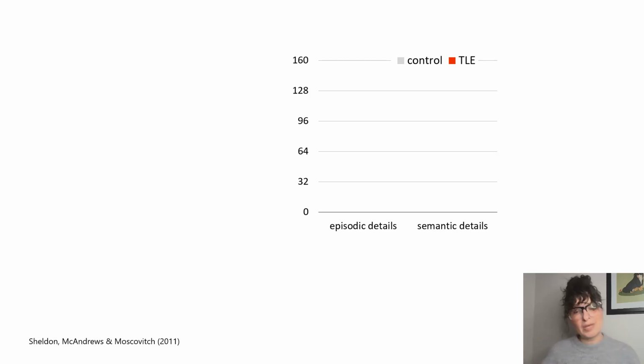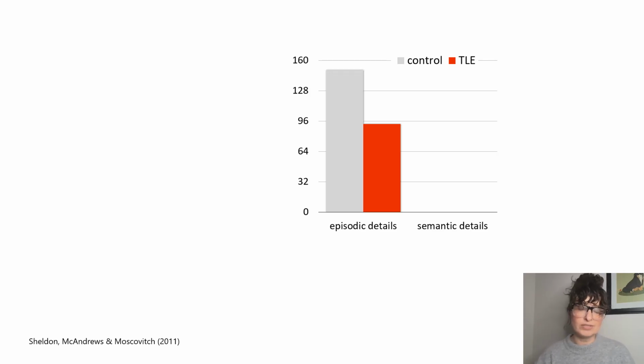An example of a semantic detail was that the watch was given to her for her 25th birthday. So that was something that wasn't necessary. It wasn't a specific event that happened in the story. It was just a semantic detail. So using this breakdown, researchers found that the control participants reported far more episodic details in their social problem solving compared to the participants with temporal lobe epilepsy. But in terms of the semantic detail, there was no difference between those two groups.